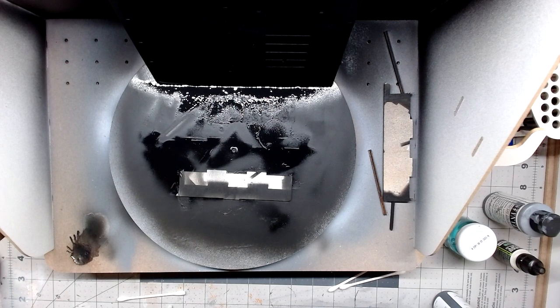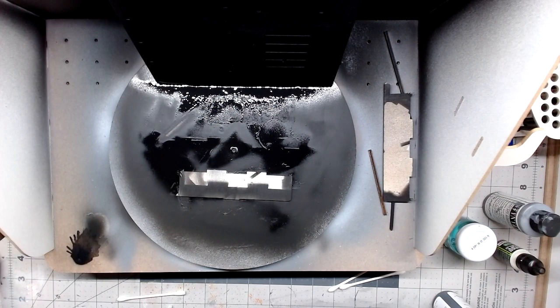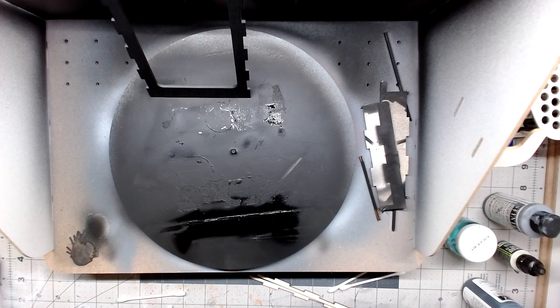Getting closer to the last stage of putting this together and painting it. Probably going to wind up using some of this right here on the bone, a Scale75 Mojave White. Just give it a better bone color as it is, so instead of just white, be fine. I'm just hoping to just airbrush everything and do as little brush work as possible, but it seems unavoidable at this point. So next stage will be another layer of black, and then we start doing all the brush work. Alrighty, we're gonna do the last coat of black here, and then try to figure out what we're gonna do with the bones and finish up.